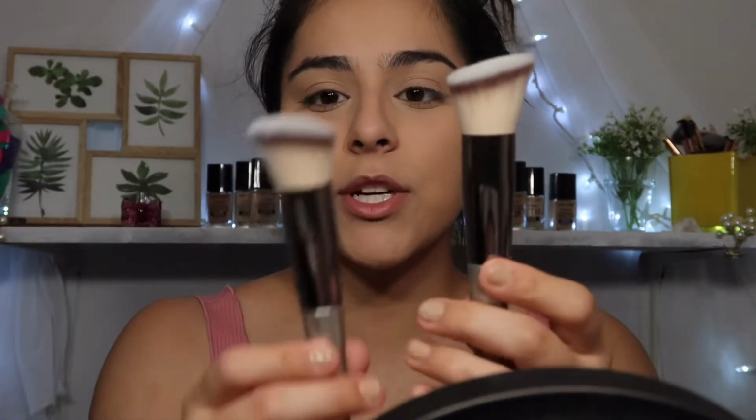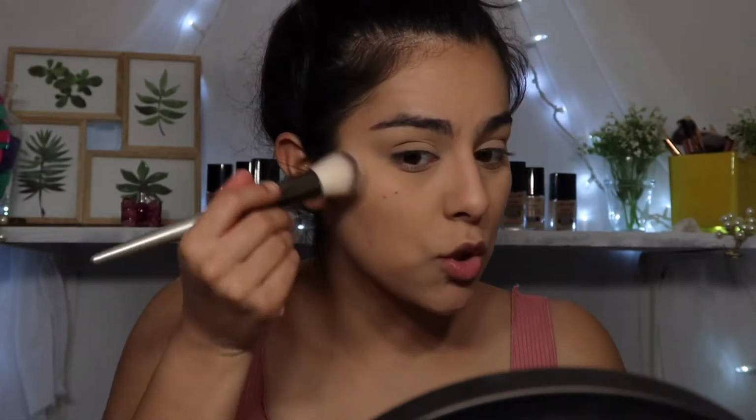Okay, so we have two brushes left. We have this angled brush and we have this more dense brush. I'm gonna use this more flat angled brush to do my contour and bronzer. So I'm gonna dip it into this bronzer right here, really pack it on, and just see how it applies.